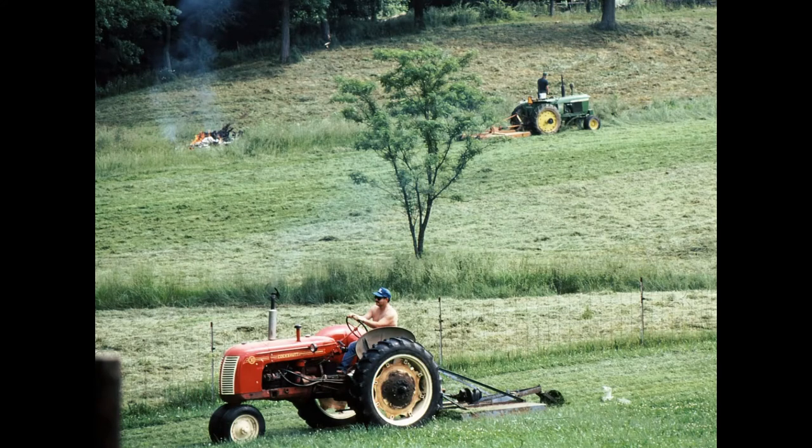I thought of another little story about my Cockshot tractor. So for the first few years I burned a lot of oil. I've got a still photo here of my brother-in-law Richard mowing our acreage long before the trees were planted. You can see kind of a light blue hazy smoke coming out of the tractor exhaust. It was so bad that I had to add a quart of oil before I could complete about three acres of mowing, and usually one or two stops to clean off the fouled spark plugs.